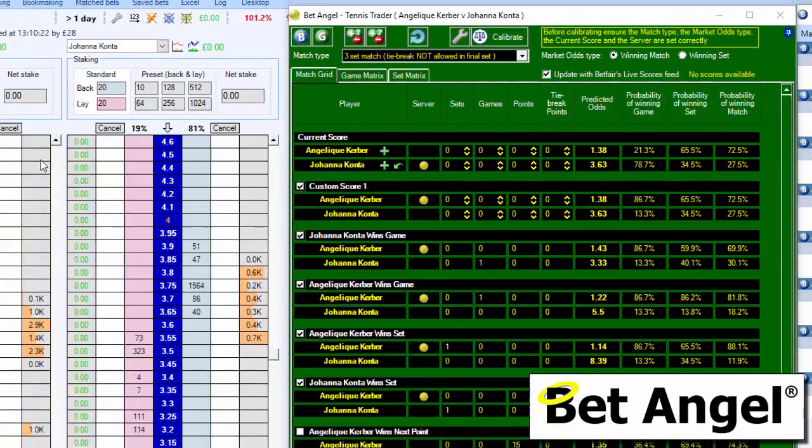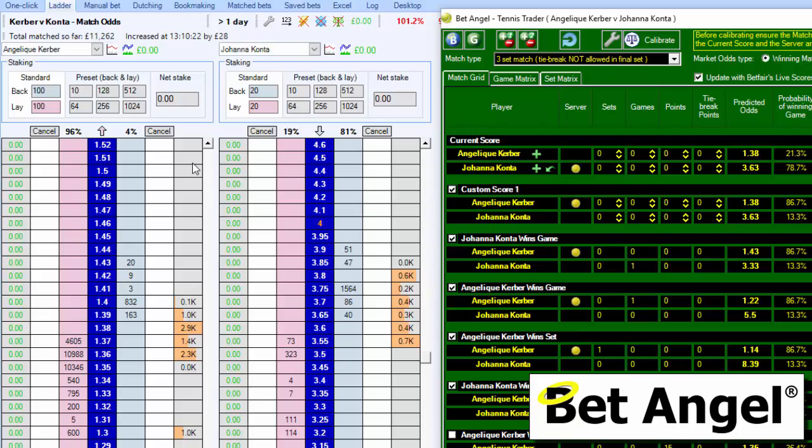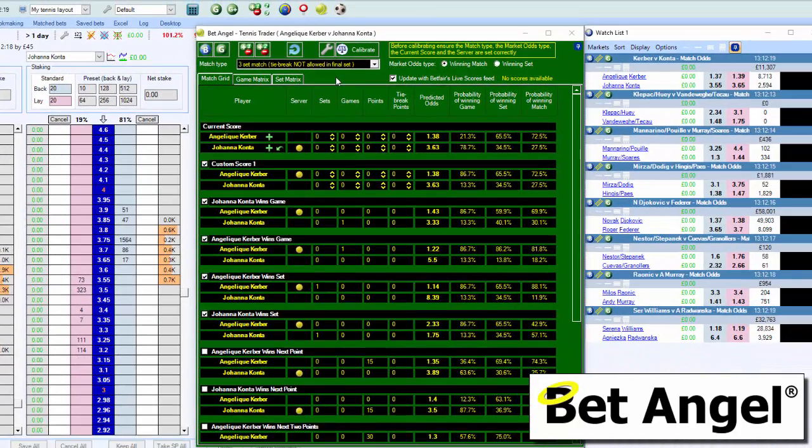We've got the ladder on the left hand side where we're going to be trading from, and you can see in the middle we've got Tennis Trader. Tennis Trader is really helpful in terms of the ability to understand what's going to happen in a match and how that will affect your trading position. But it will also allow you to set up potential positions that are likely to occur that you can trade in and out of. So let's have a quick look, or even, I'd say, a more detailed look as to how we would achieve that.